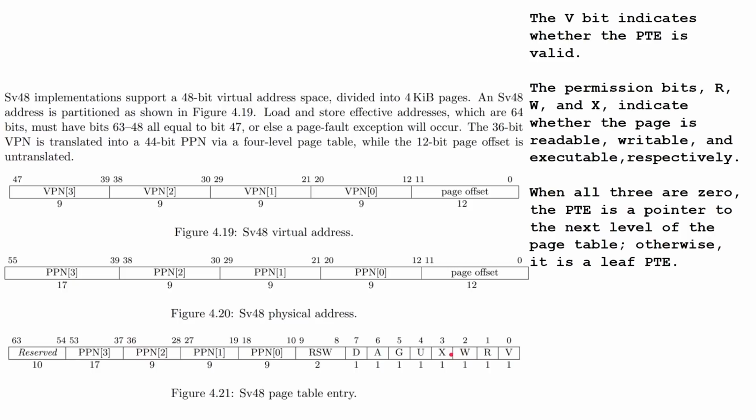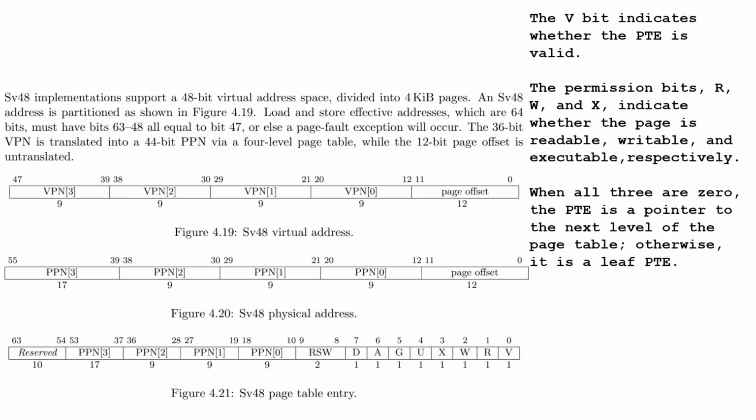Okay, it tells you whether the code can be executed in that page, whether you can write to it, and so on. Now, if all three are zeros, then the page table entry, PTE, is a pointer to the next level of page table. So instead of it being these little lookups, it's actually the rest of this. Here is the address where you'll find the next level of page table. So very quickly, the MMU can look at this and say, right, this is a pointer to the next bit.